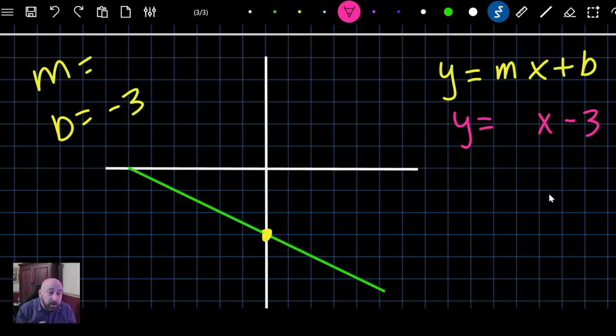So let's figure out what our slope is now. We're here, and we want to figure out what our slope is. Well, how do we do this? There are a couple of ways we can do this. Here's probably the easiest way. What you want to do is find another spot on this line where it hits a corner. Notice right here, it doesn't hit a corner, does it? It's halfway through that line.